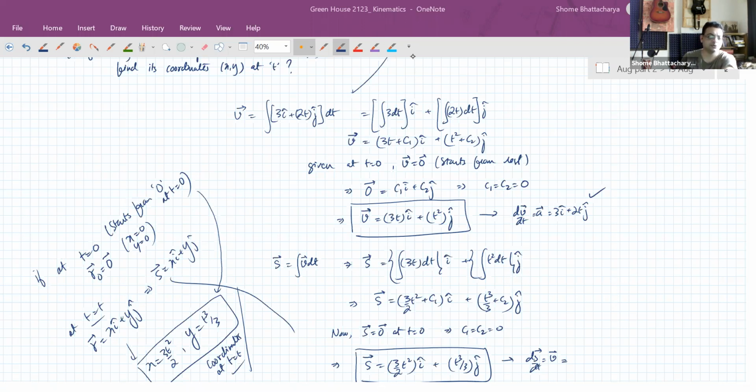And next lecture, we will start projectile motion, which is a very important portion of your syllabus, both from your class 11th internal exams, like board syllabus point of view, as well as from the competitive exam syllabus point of view. But you will see that if these basic things that we've discussed today are clear to you, then projectile motion is a very simple application of this actually. Just like vertical motion was a very simple application of uniform acceleration in 1D, projectile motion is a very simple application of two-dimensional motion. Somewhat simpler than this type of question that we've discussed here. So you should find it quite easy.